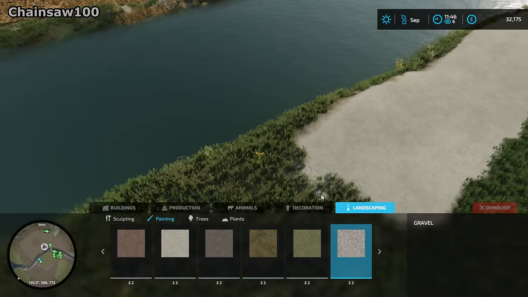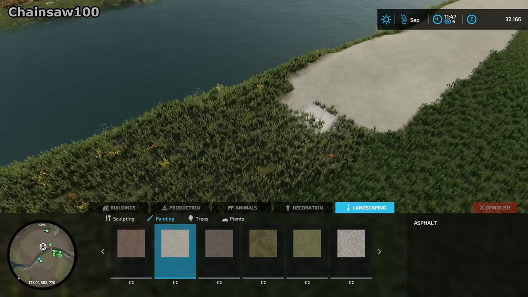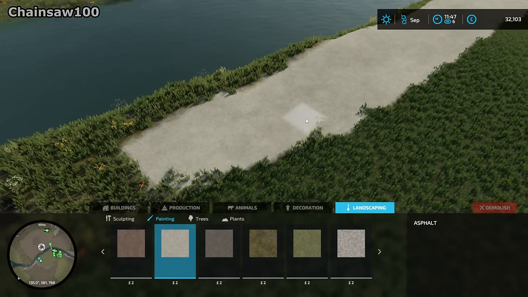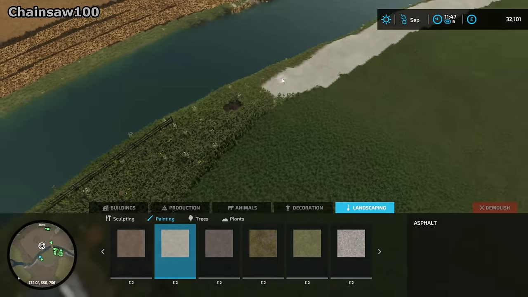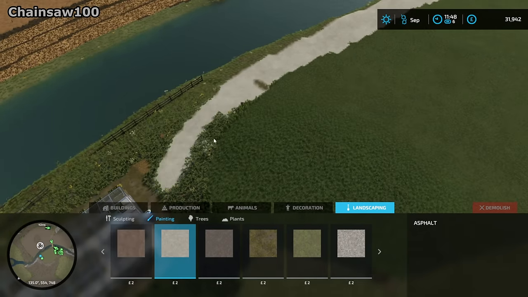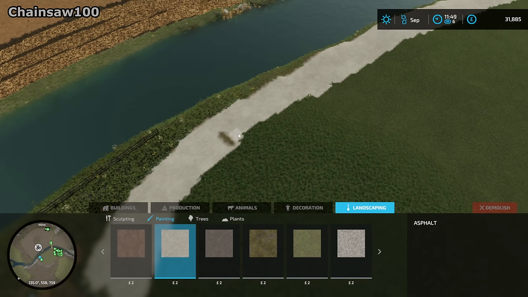What did I do? Was it gravel this? Right, it was that one. Right, we'll do that. I know it's not the prettiest track. It makes it more functional and it works, it does the job. So we'll have a proper track to the greenhouses now, all the way.